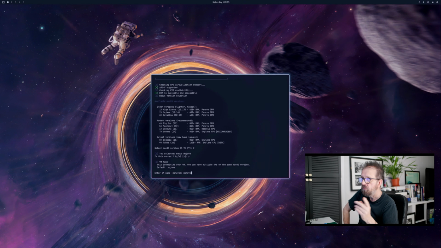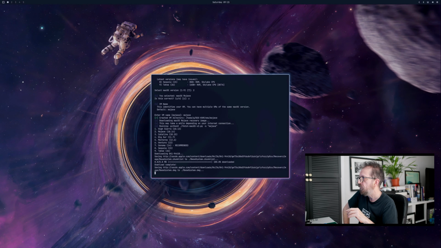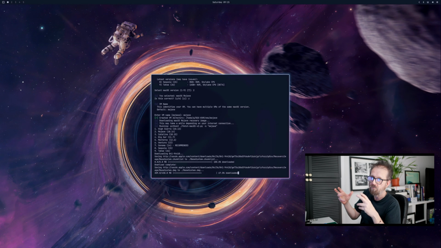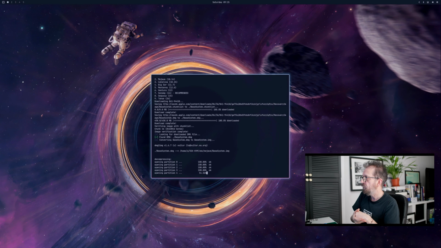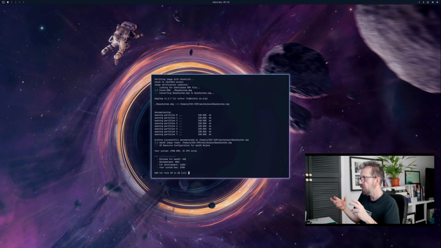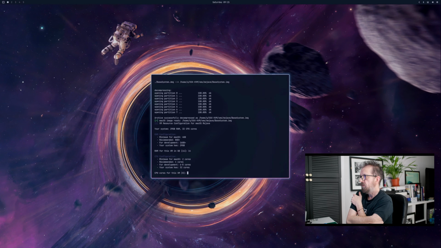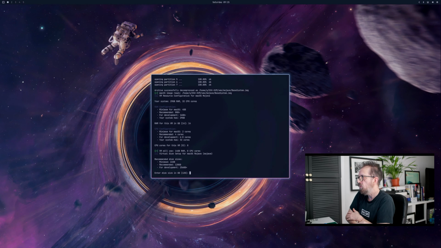Give it a name, because you'll see these later on, and then it'll pull down the base DMG. Now this is all talking to Apple servers, and this is the bit that's pulled from the KVM project on GitHub. So there's that script, but I've just condensed it into this and partition it. It just generates a thing. Right, so give it some RAM. I've got some nominal values in there. Then cores, and then hard drive space.